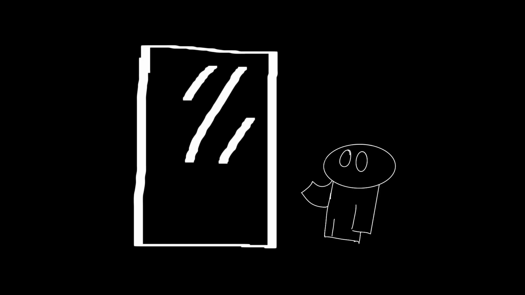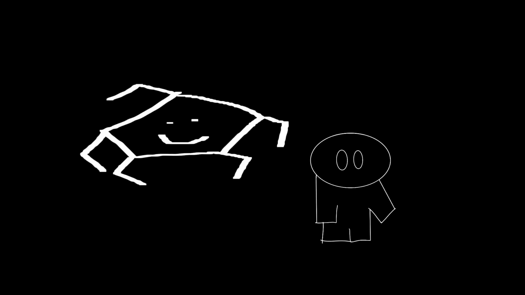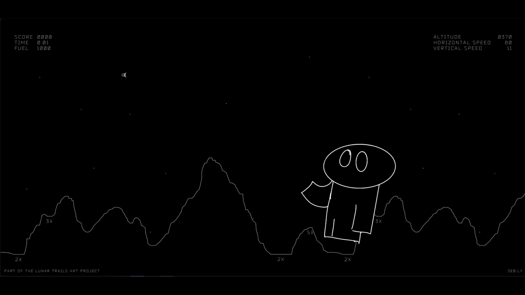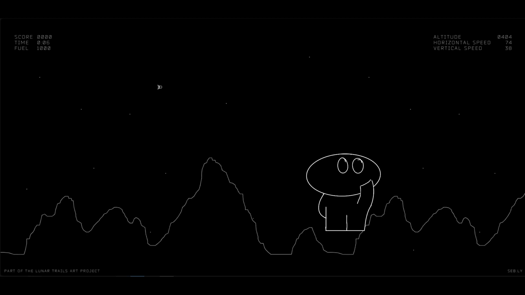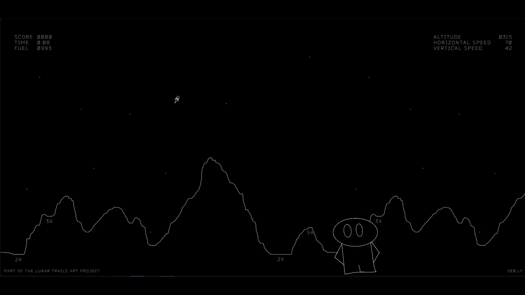I'm a pretty big sci-fi nerd, especially when it comes to space travel adventures. From 2001: A Space Odyssey to Project Hail Mary, I just like big ships, navigating unique physics, and the perils of the void. I remember when I was a kid, I played an arcade game where I would man a spacecraft landing on the surface of the moon, and you would need a certain minimum speed and rotation in order to safely land. The original game was called Lunar Lander, and it was in a lot of exploratoriums and science centers, which is probably where I played it too.